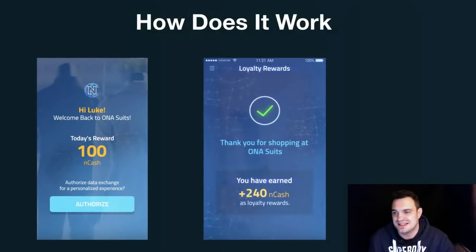Now the next thing is, how does it work? So I'm walking into a shop and the ion sensor recognizes that it's James. I must have previously signed up to this, because obviously they can't just take your data and annoy the shit out of you, because that would be really annoying. And again, the Nucleus vision system would recognize me. It would send me a push notification to start off with, saying, would you like to opt into their loyalty program? And I'll tell you what, we'll give you some Encash.